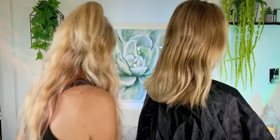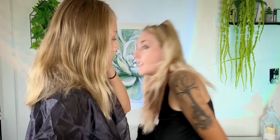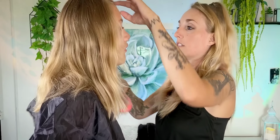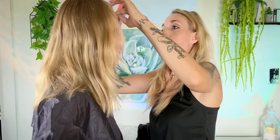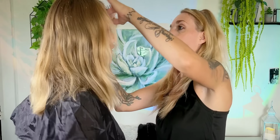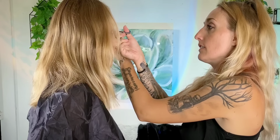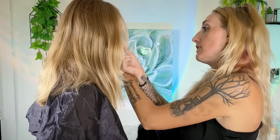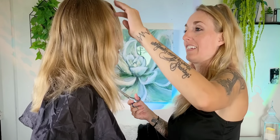Alright, and now I'm going to go ahead and do your bangs. So if you could move this way just a little bit. Perfect. Thank you. Okay. So we're just doing the bangs then, correct? And you want them to whoosh. Now, I must warn you, I am not a professional. So whatever happens, happens. Okay, we're not done yet. Because that's still too long, isn't it?